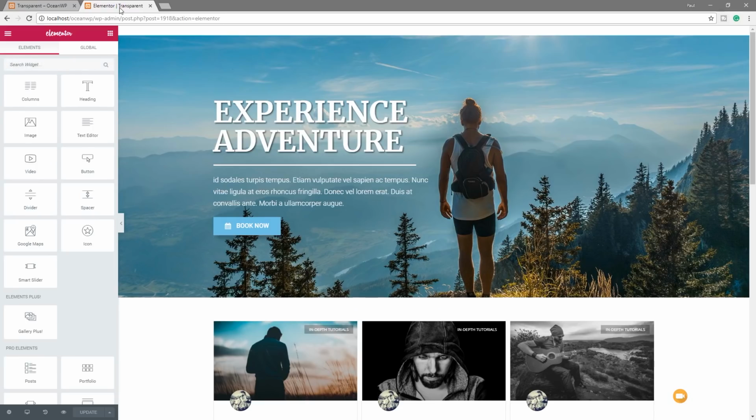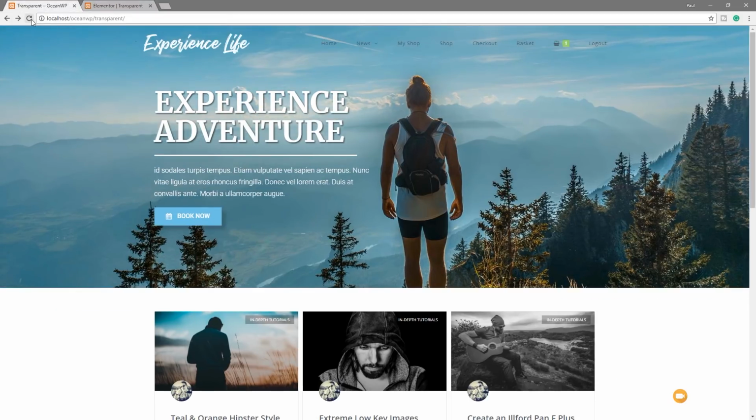So now that we've got our header already inserted into the page, you'll notice that the menu is actually missing at the top. And unfortunately, this is just the way that Elementor works. It's not actually showing that menu as part of OceanWP. So what we need to do is just jump over to our test page just to check everything is in place.